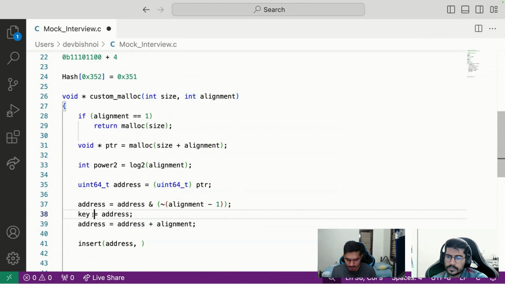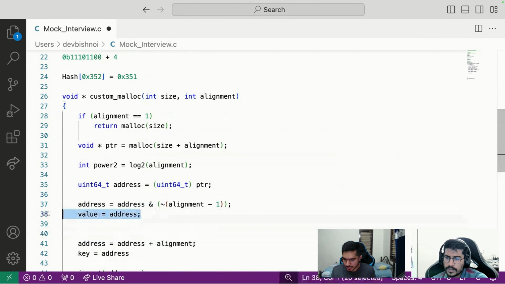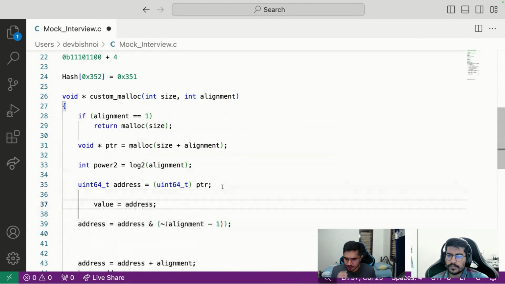No, this was a value. Okay, this is key, and then value is this. Sorry, key is this. This must be value. So whatever was returned from... hold on. What are you saying? What is your key? Let me just clear this out first. So whatever the key is, this.